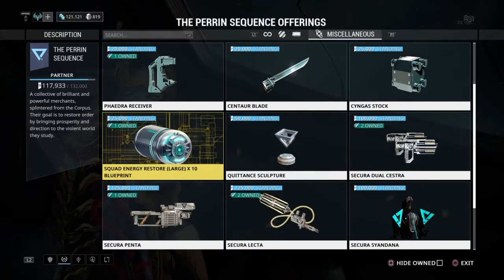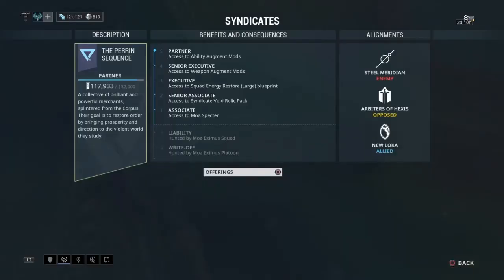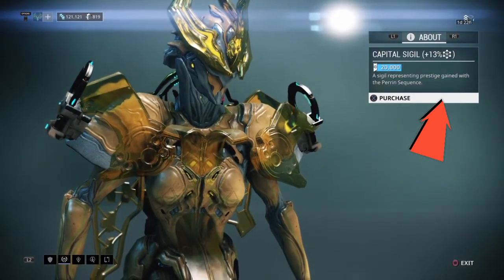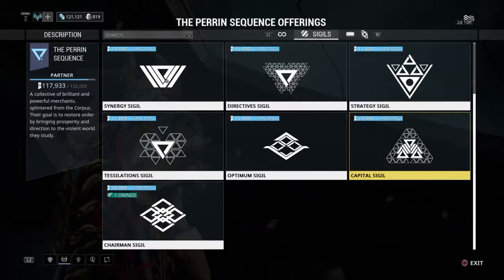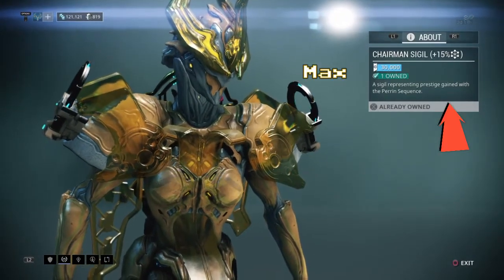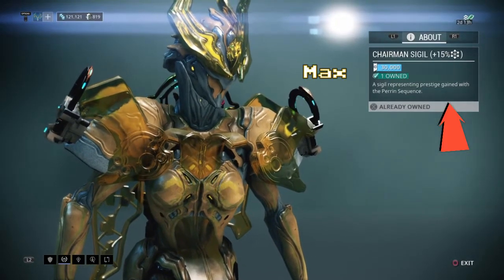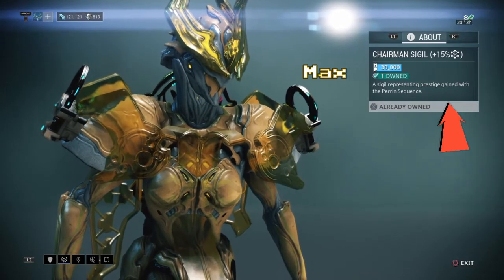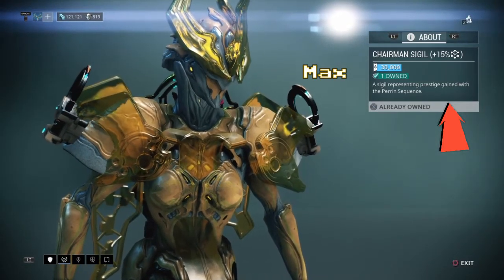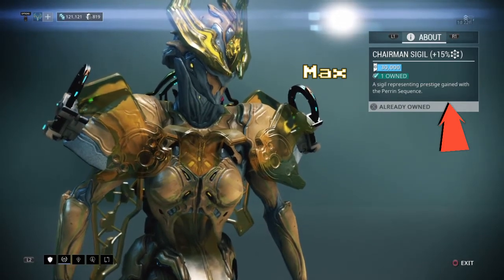But then on the third one, just remember to pick up the blueprint, which is right there, the squad energy restore blueprint. And once you hit the fourth one, you will see this type of sigil, which will give you like 13%. And then the fifth one, once you max it out and you get the reward option, you're going to pick this sigil, because this will be the highest percentage of bonus XP that you're going to get, so plus 15%.